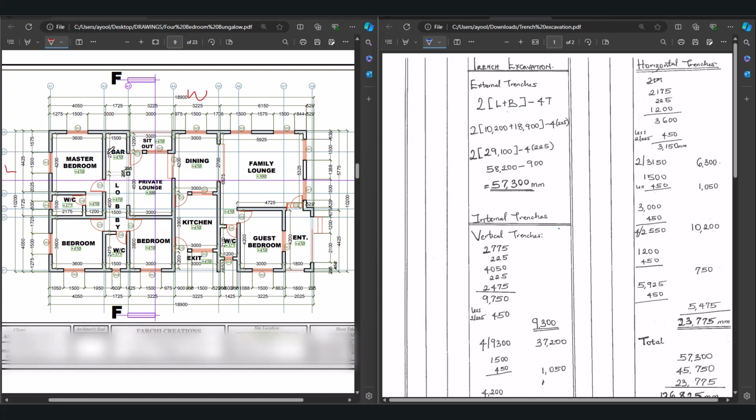If you see, we have 1, 2, 3, 4 of this, so 2,775 plus this opening 225 plus 4,050 plus this 225 as well plus 2,475. We have 9,750. But mind you, as I explained the other time, so let's come here again.